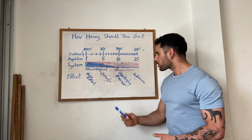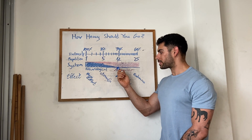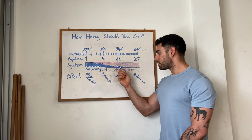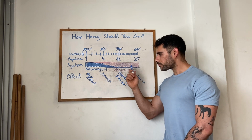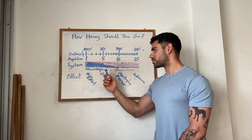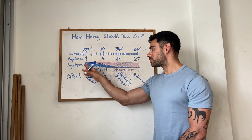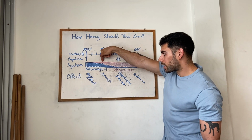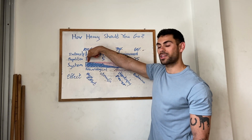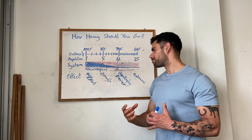As you can see, when we are working with 70% of our repetition maximum, we will get some endurance, we will get some neurological benefits, okay? We will get, when working with one repetition, some muscular adaptations as well, such as hypertrophy, right? But it will be negligible.